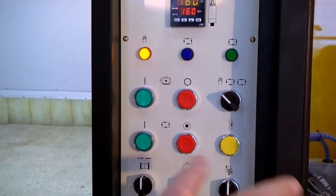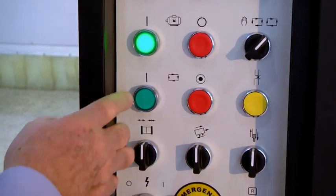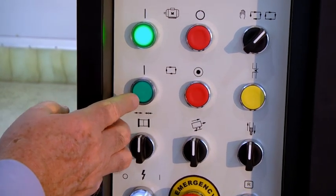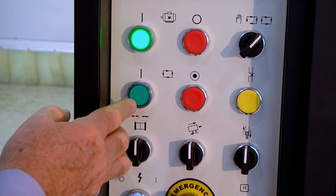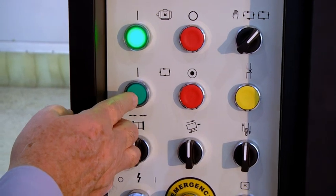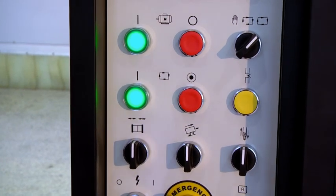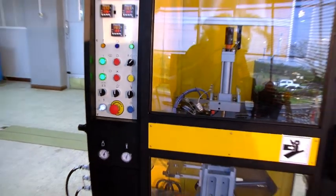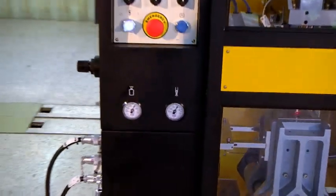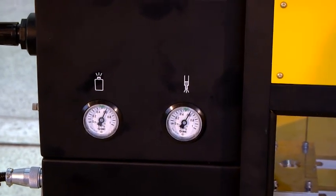Now we can set the settings on here. That's for the motor. We set this on fully automatic, and when the parison is at the suitable length, which we only judge by eye, when we think it's the right length to begin with, we press the start button. So this looks about right now. So now the mold is closing around the parison. Come down, the blow pin has gone in, blowing at this pressure, and at the same time the parison is continuing to come down for the next cycle.